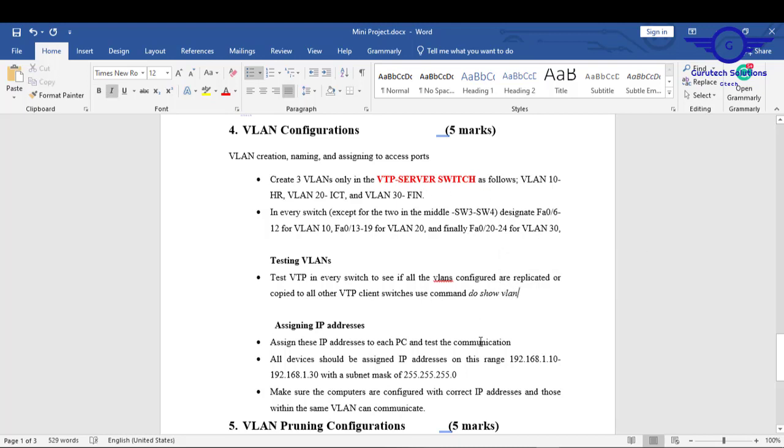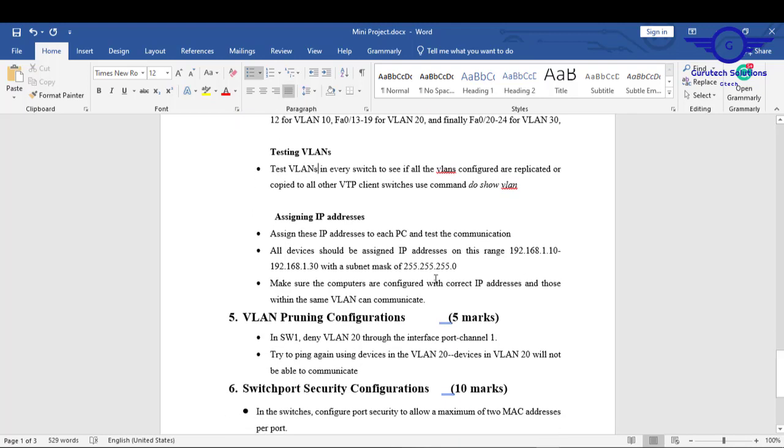Test VTP, test VLANs in every switch to see if the VLANs configured are replicated or copied to all other VTP client switches. We already saw that, and now we're going to assign IP addresses to the computers and try to communicate.